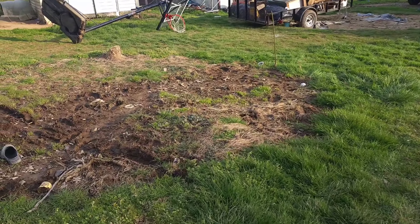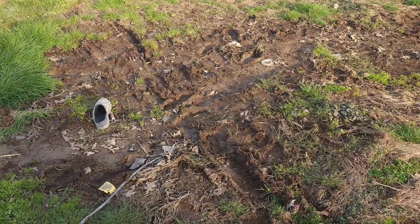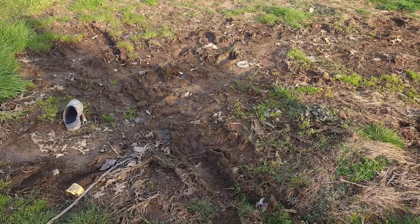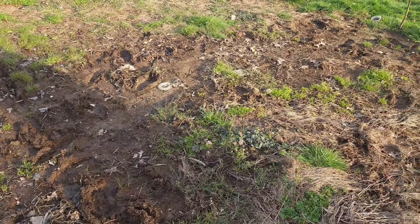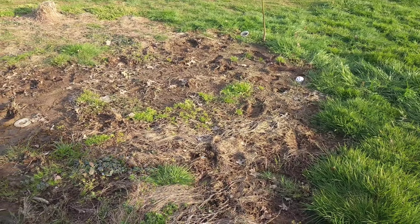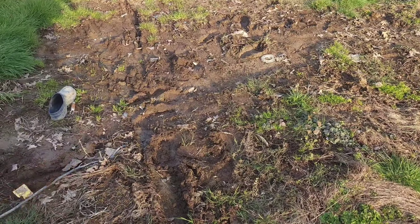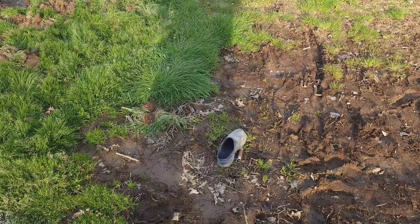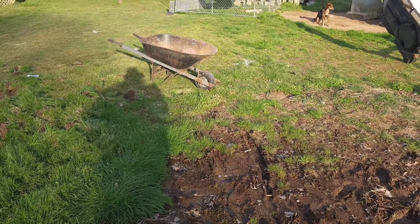We can actually walk through here. This is still a little soft — it'll take a little bit to dry it up. We need to get your plants up. Dora's got some plants here — they're in pots. But this is drying up. I mean, yesterday it was standing water on it. If that tells you anything. There's a wheelbarrow. Where'd that come from? I don't know.